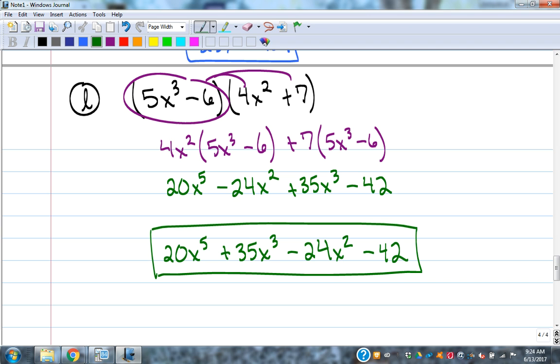If it's not in descending order, it can still be done, but it doesn't follow the same kind of rules. So we want to try to put all our answers in descending order. When you look at the online exam, their answers are going to be in descending order, so that also helps keep your answers consistent with what you're going to be seeing on those exams. Let's do one more in this section, and then we'll move on.